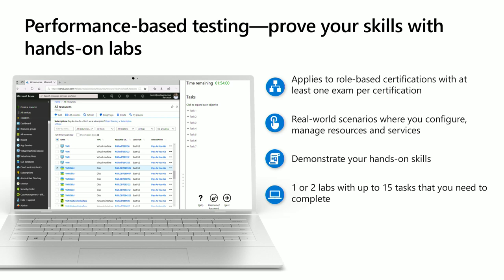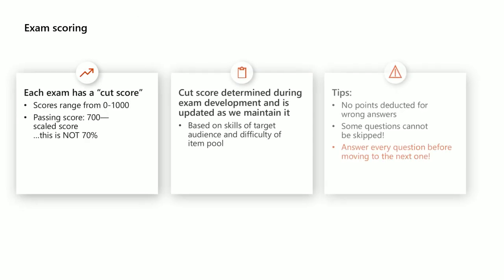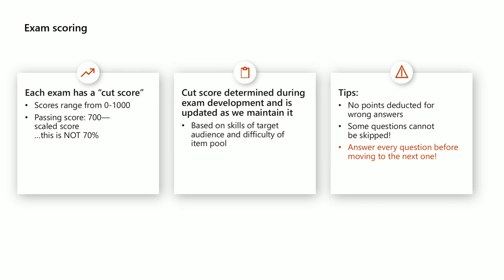This hasn't come yet. In terms of scoring, I get asked this question a lot. How do I score? Is each question worth the same? No, they're not. They're graded and weighted. And there's a whole load of psychometrician information about how you get the score. But essentially, you get a score between 0 and 1,000, and 700 is a passing score. But it depends on what questions you get.